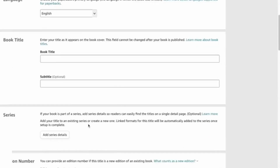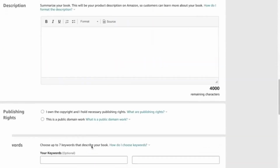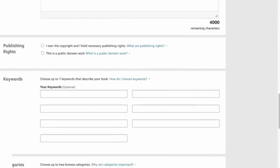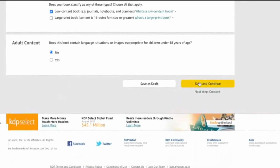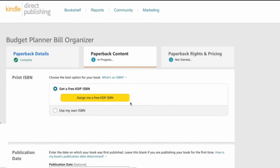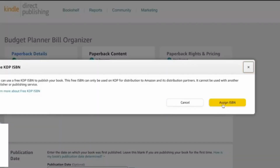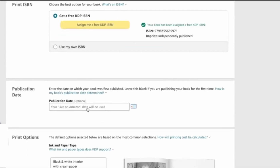Therefore, you have the option of filling out all of this information manually or using BookBolt, which allows you to complete it all ahead of time and utilize it for numerous books at once, which is a tremendous time saver. If you plan to create many journals, you may simply plug in the necessary components and start using them. All you have to do is save and continue, because all of my information is now filled in. An ISBN, which functions similarly to a barcode, is available for free. Ensure that we finish by 11 or 8.5.